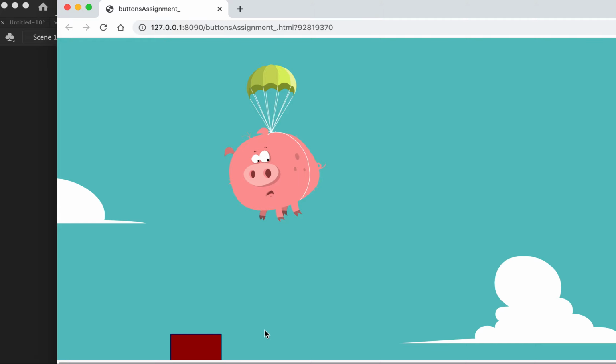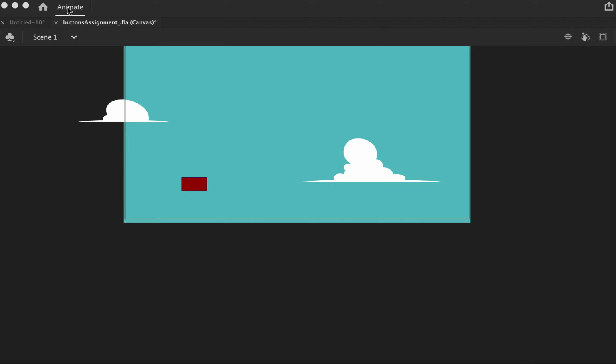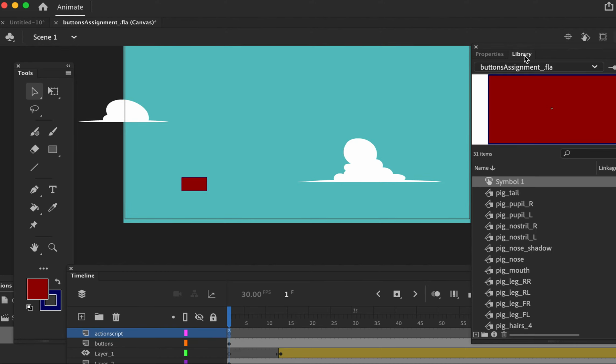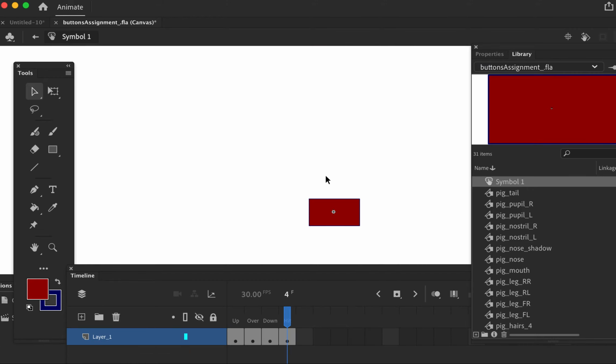Now guys, I want you to do the same thing, but I want you to add a play button. And after the buttons successfully work, I want you to go back into the editing mode of the button and put text on it. So how do you go into editing mode? This is another learning outcome. Remember, the button is in the library as a master symbol. So if you go to this master symbol and double click it, you go right back into the editing mode where we created it.